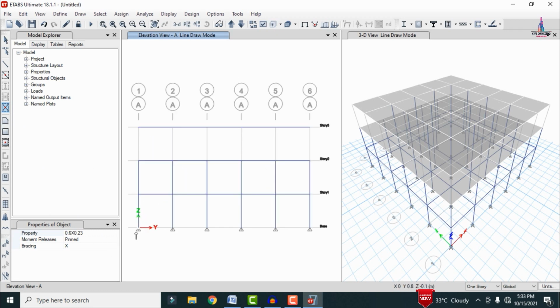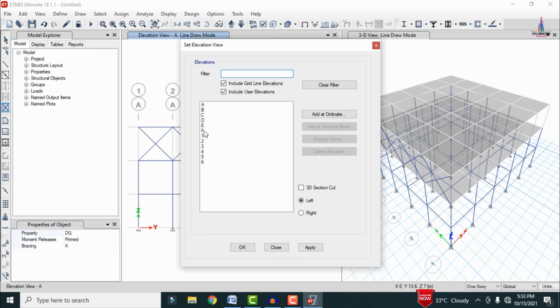So we need to change the property name to diagrid DG value. Okay, so just we have to click on this respected center one so that it will apply the diagrid for the building structure in this elevation section which is of A level. In the same process we need to apply the another elevation section for the respected another opposite side. Okay, so click on the elevation section here like this.